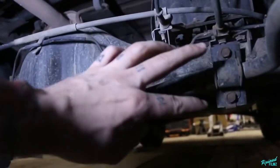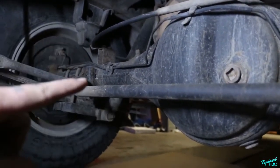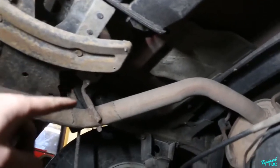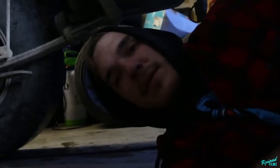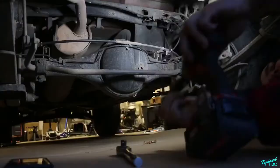You're going to have two 14s right here, and on the opposite sides on the axles, and then there'll be a 14 right there disconnecting it. You can take it off right here if you want to, but there's no reason. So we'll just take off the one up here and the four down here, and then the one on the opposite side. So let's go ahead and take those out and be one step closer to being done.